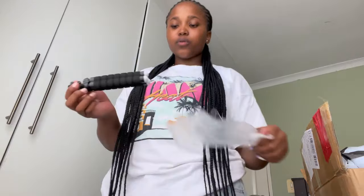So over here I have the tripod. Let me show you guys. It looks a bit small compared to the picture that I saw on Shein. It's my fault though, because I didn't look at the reviews properly. I saw this tripod on Pinterest and I fell in love with it. It's just this flexible tripod. I think this was about 80 rand. I loved it so much. I fell in love with the flexibility of it. Obviously you have to put it together so you can make a proper tripod.